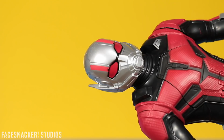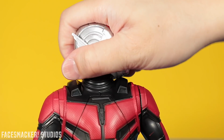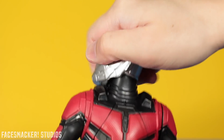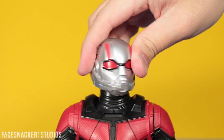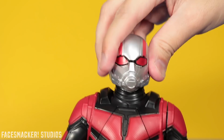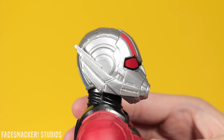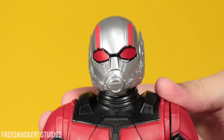And now for articulation. His head can rotate 360 degrees, but it gets stuck right here on this little shoulder piece, so you kind of got to lift it up to clear it, but for some reason I can't seem to clear it on the right side piece, so I just kind of have to go back around. So that's not quite 360, but it's possible. Probably this is the best, honestly. It has a little bit of up and down movement, more than the Wasp, but not very much. And pretty much no side to side movement there.